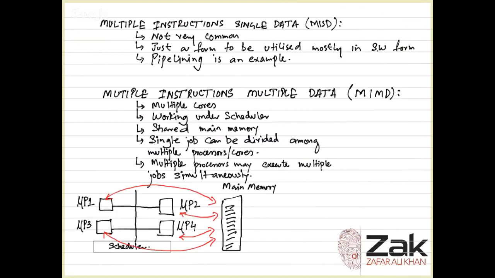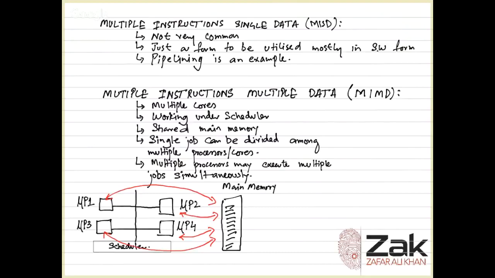Multiple instructions, multiple data. This is what our processors nowadays are, desktop processors, I'm not talking about gaming processors or cell phone processors. When I say multiple cores, actually I mean multiple processors with their own CU, ALU, and MU, the memory. The processor that you see nowadays is a jacket which is harboring actual processors. If it is an i7, 8 cores, it means 8 actual processors are inside the jacket, which are sharing the main memory.